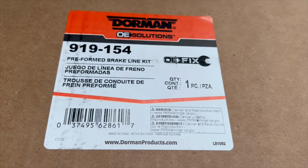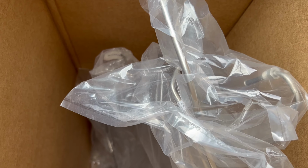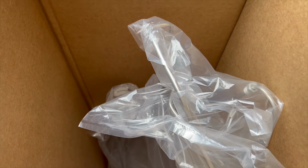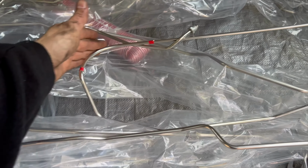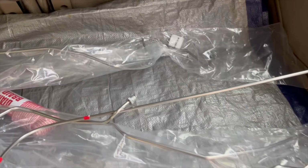Anyway, so this is the kit that I got. That guy right there. These are the 2 rear lines. It also gives you the lines that go on the rear axle too. So you get the 2 lines on the rear axle, and the 2 lines from the ABS modulator that come back are in there. This is the front one that goes to the front right. These little spots in here between the thing, this has to be bent straight. They're just showing you where it has to be straightened. So this will be a straight bend. So this is that one. They give you the two from that proportioning valve there.